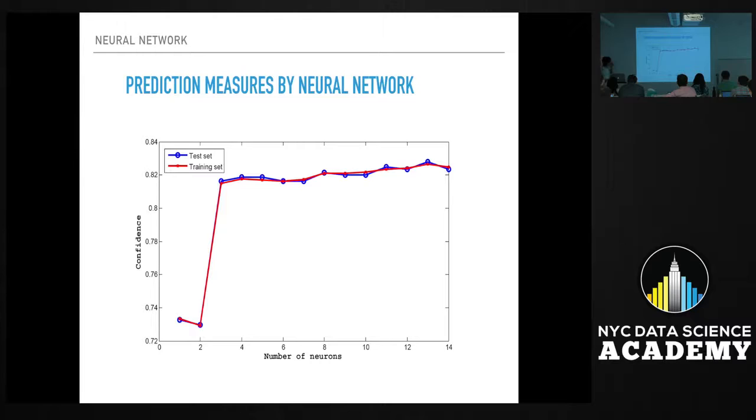This is based on the training set and the test set within the bigger training set. So this test set is basically a validation set. You can see I tuned the number of neurons in only one layer. I don't have hidden layers, I just have one layer, because the package I use doesn't seem to work in a multiple hidden layer situation.